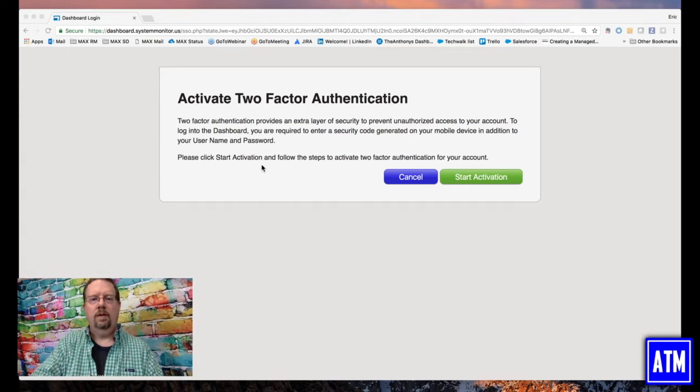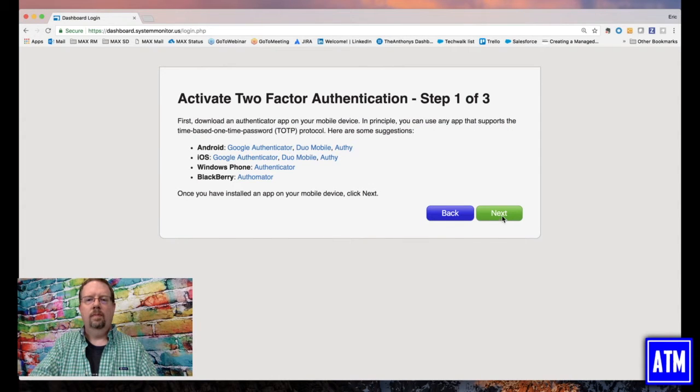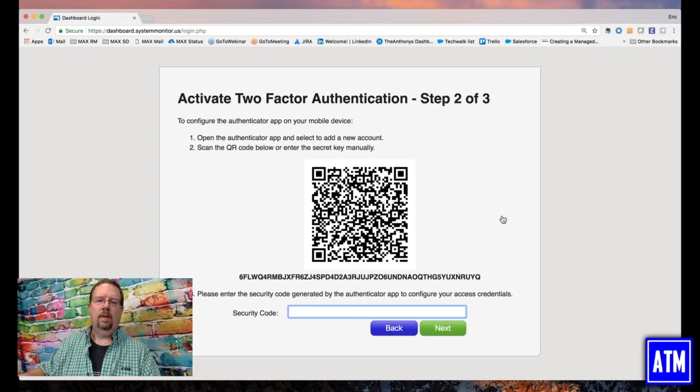Let's switch back to there so you guys can actually see me walking through this quickly. All right, give me just a second to add this to my Google Authenticator app.